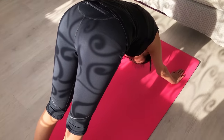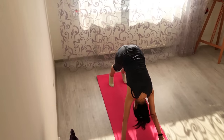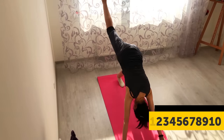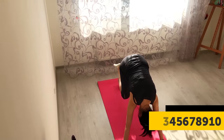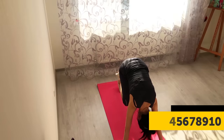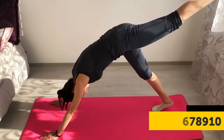This is gonna be a challenge, so let's do 5 on each leg for now, starting with the right one. Get that leg up! Now, the left leg.